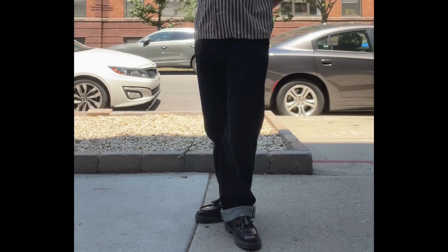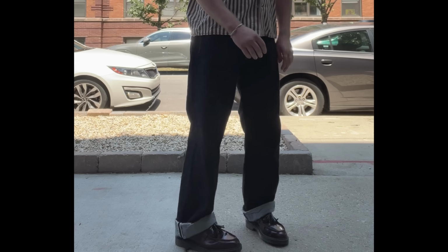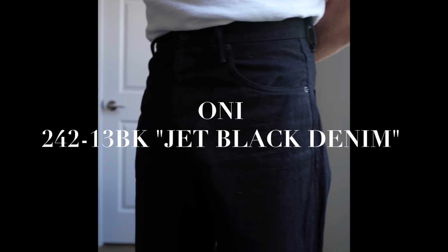I mean, they're part of the Osaka 5. They use like the best materials when it comes to products and stuff like that. And I felt like just having this a part of my collection was really kind of cool. And I'm glad that I went with a wider leg because it's gonna be better to wear comfortably. And then the heavier weight is gonna be perfect for a Chicago winter.